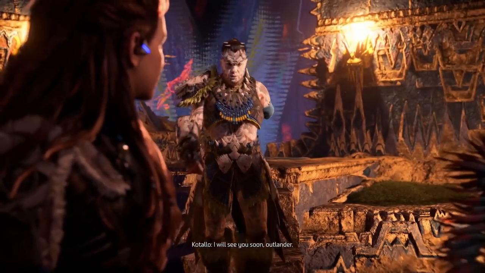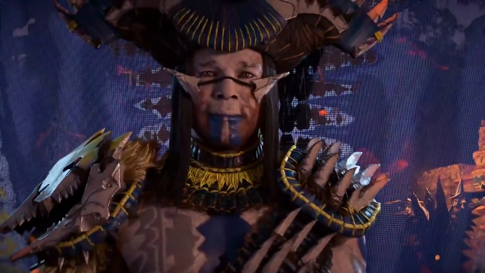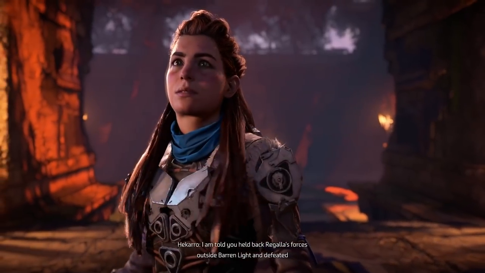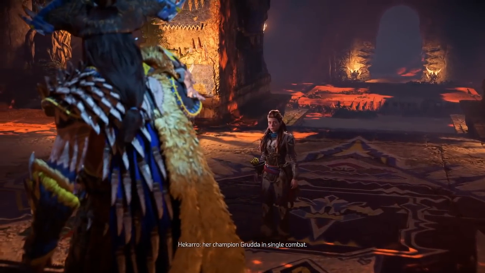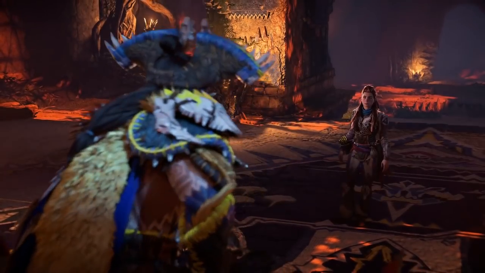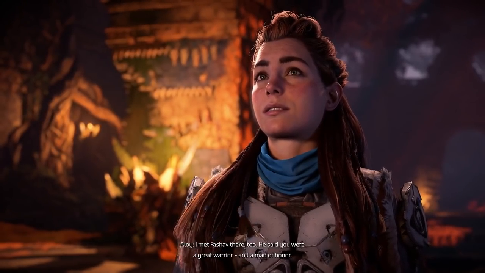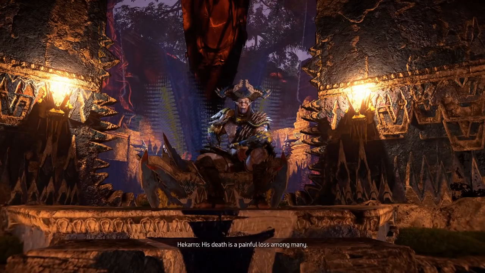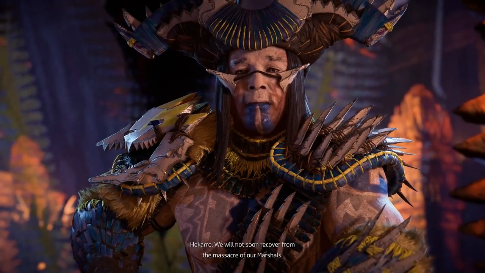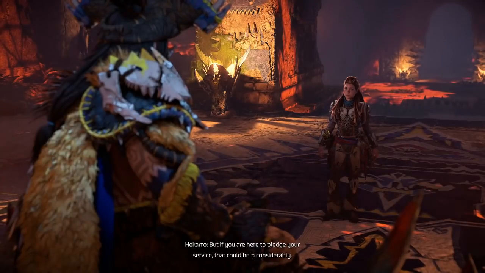Oh, no, we're good. Oh, it's the dude who lost an arm. I forgot about him. The Savior of Meridian. I am told you held back Regalla's forces outside Barren Light, and defeated her champion, Grutta, in single combat. Impressive. I met Fashav there, too. He said you were a great warrior, and a man of honor. His death is a painful loss among many. We will not soon recover from the massacre of our marshals. But if you are here to pledge your service, that could help considerably.